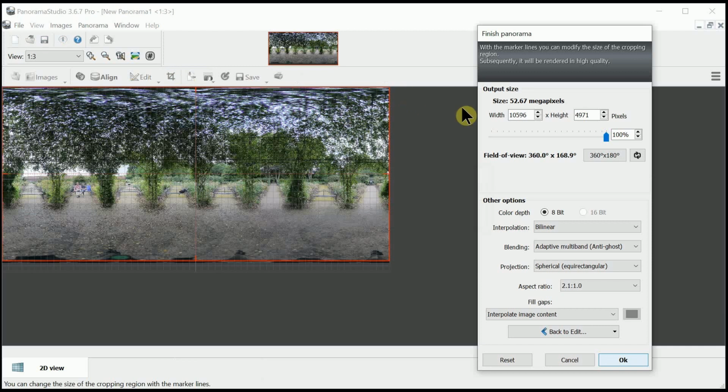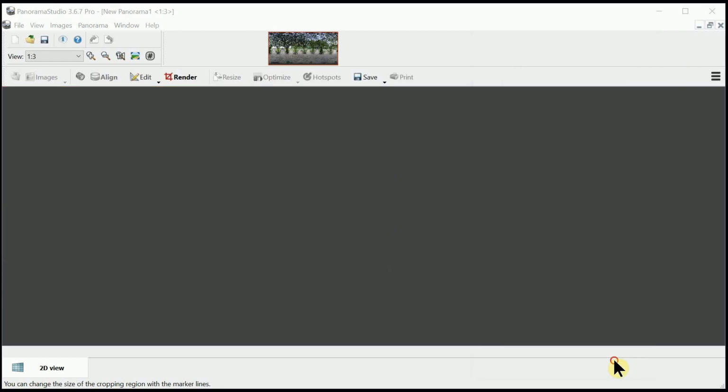What we need to concentrate on here now is we need our field of view to be a 360, 180. Sometimes the program will reduce itself in the red box, and you'll get a 360 by 175 or something like that. Don't worry about that. We're not interested at this stage because we're going to remove that later in a different program. Okay, you could pause the video at this stage and look at my settings, copy them, and these are all the settings that you need to get a perfect stitch.